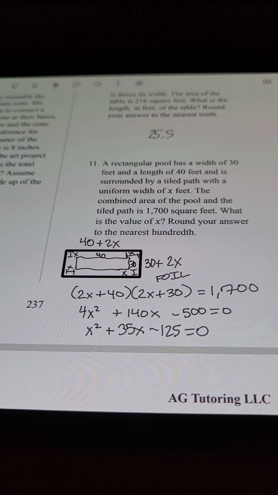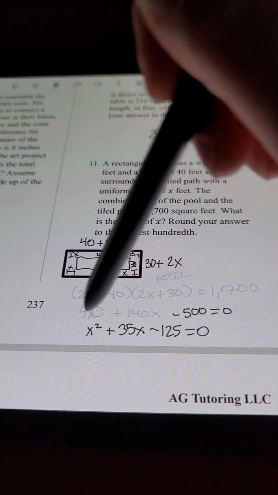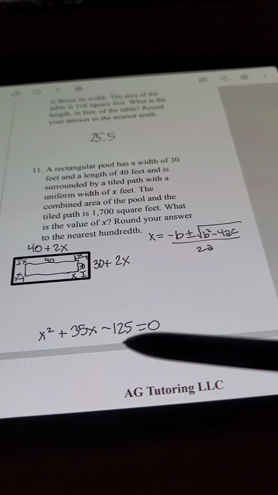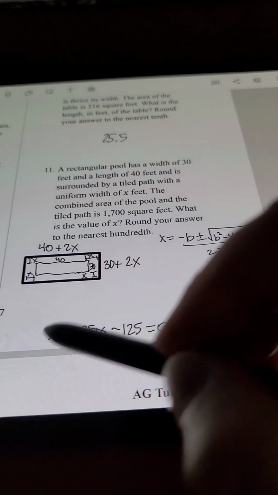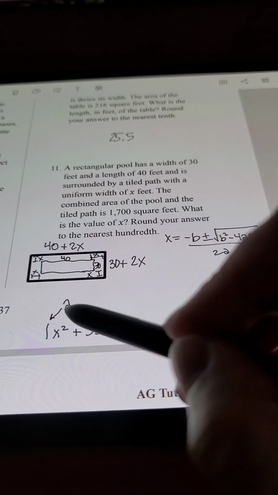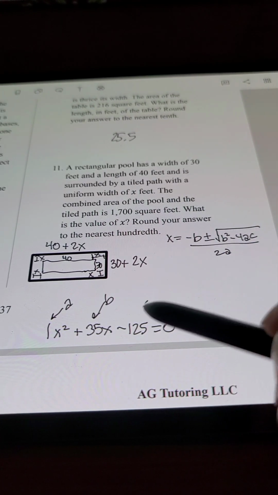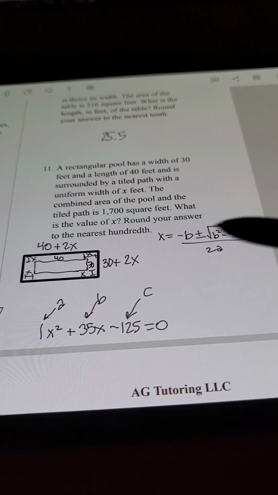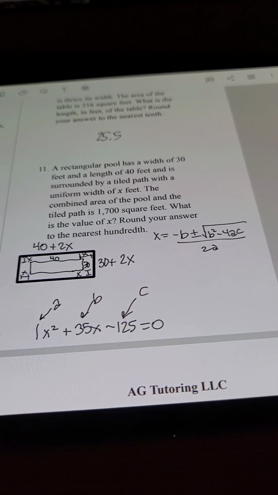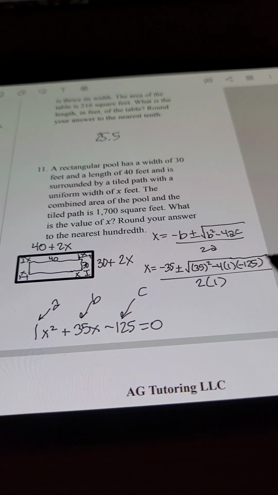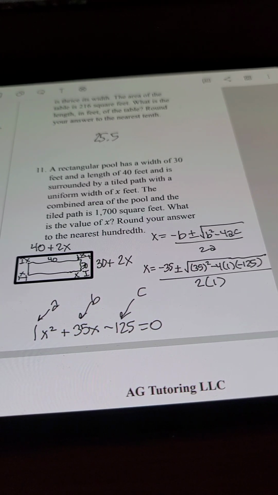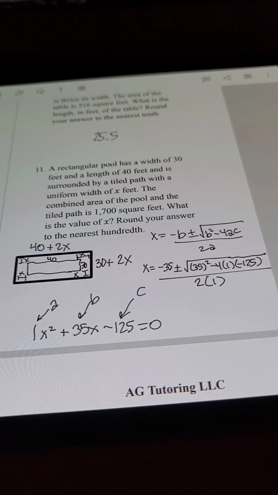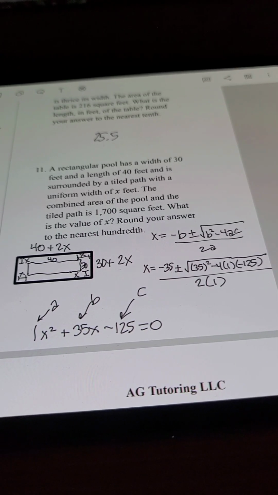So the quadratic formula says this. And we figure out what A, B, and C are from this right here. A is the number being multiplied by x squared, B is the number being multiplied by x, and C is the number floating on by itself over here. So I'm going to plug those in for A, B, and C in the quadratic formula. So that's what I did right here. And technically you could just put this in your calculator. You just have to be careful with it and figure out what x is.